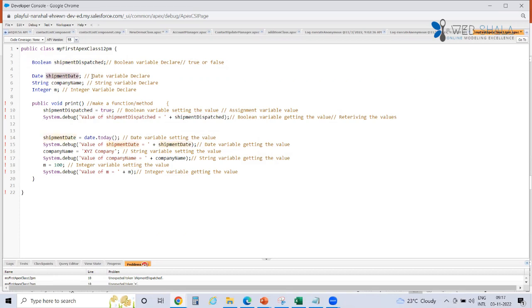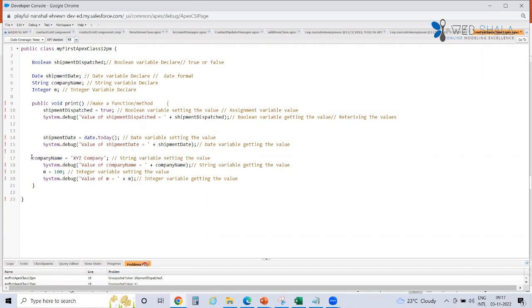Now the second is date. Date type I have taken. On the date I have dispatched this ship, I did the shipment of this particular ship. So that day will come in date format. I have taken the value as today's date. There is a function in Apex, Date.today, which will give you today's date, and I am printing that in the shipment.